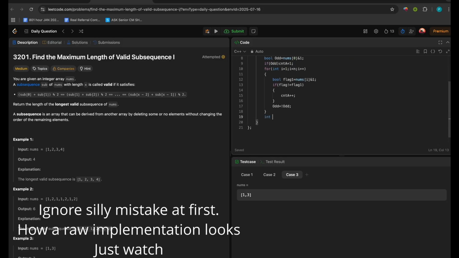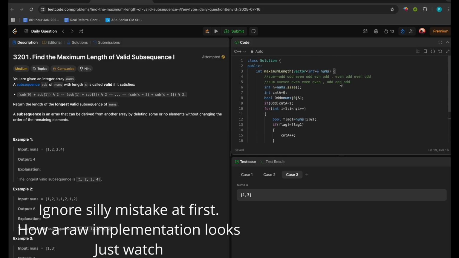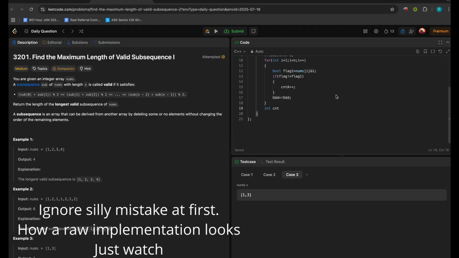And another thing we have to check is these patterns, both patterns odd or even. So for that we'll just initialize one even and one odd count, and in the end we'll just write the maximum of count a, comma, maximum count o, comma, count e.